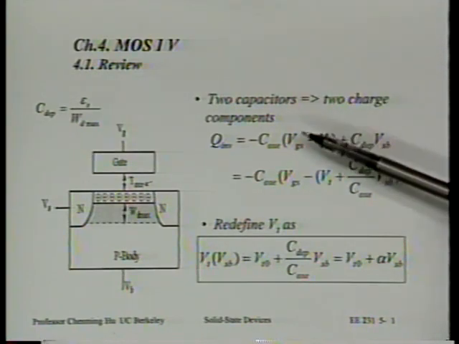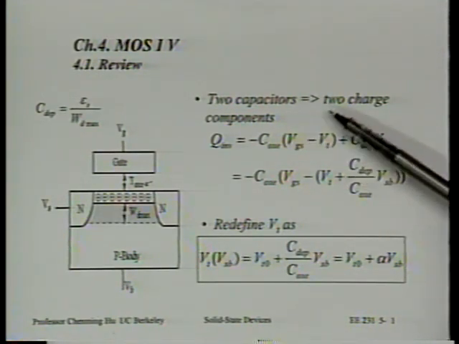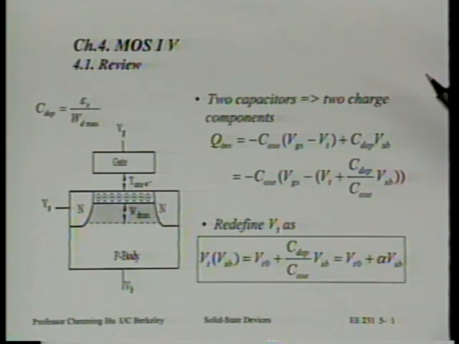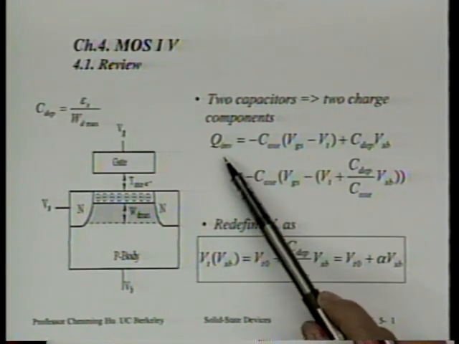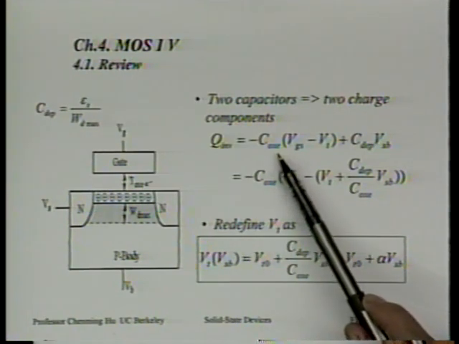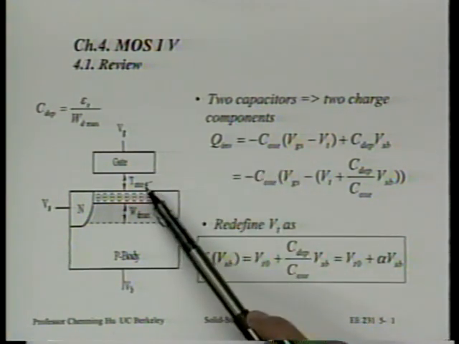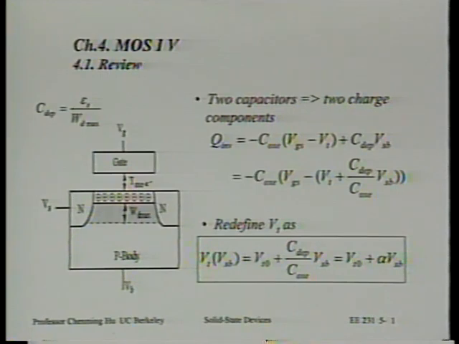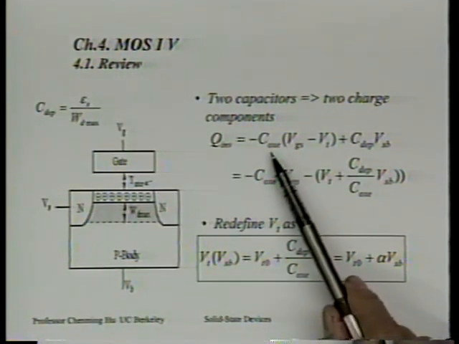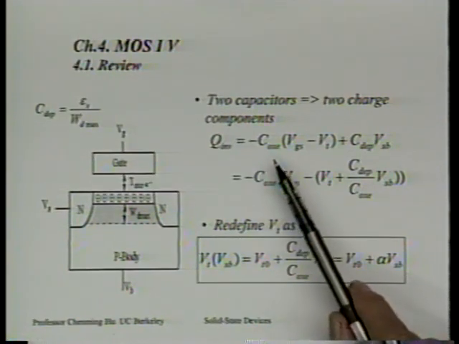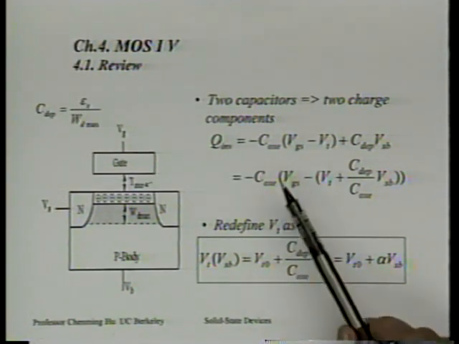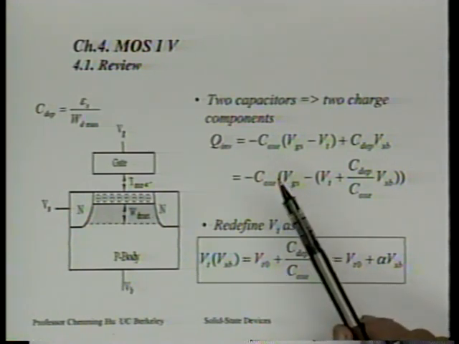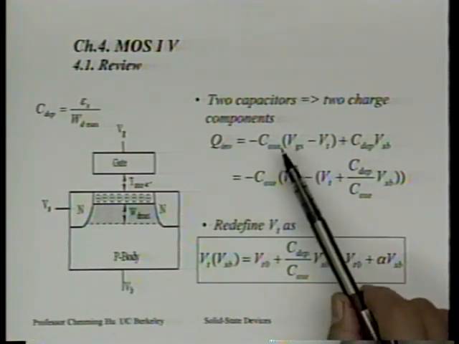All right. There are two capacitors, and there are two charge components, you may say. And so when we look at the Q inversion layer, we have the minus C ox effective. For the same reason, we added this E to the subscript of the oxide thickness. We may carry this E for the C ox just to remind us that we're talking about the effective capacitance, not just limiting ourselves to the physical thickness of the oxide. All right? And after a while, you will see we'll drop this E. It's understood when we talk about the C ox, we already include the thickness of the inversion layer, maybe the polydepletion.